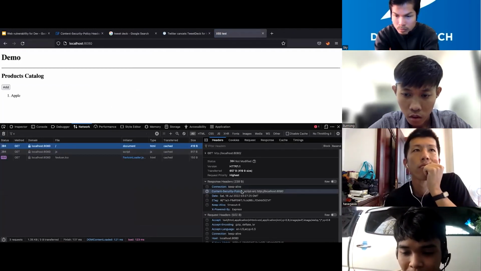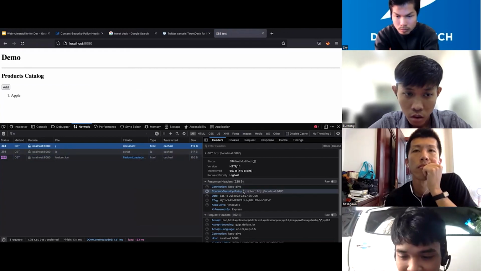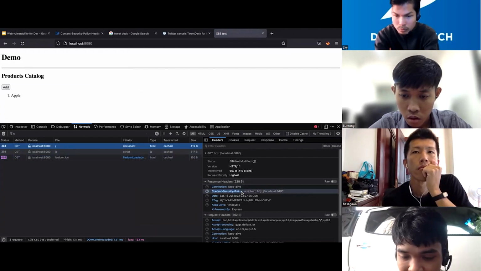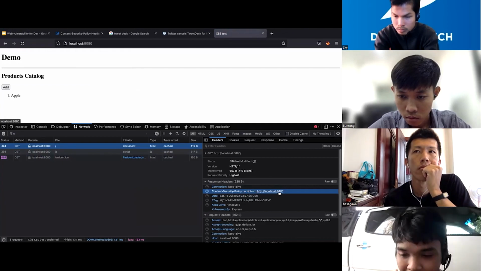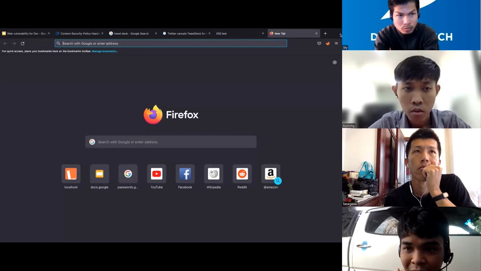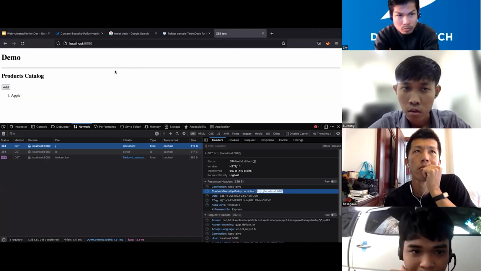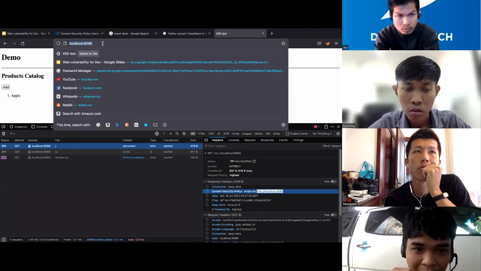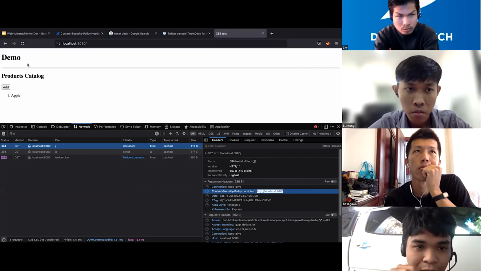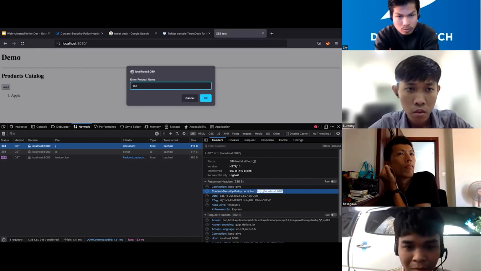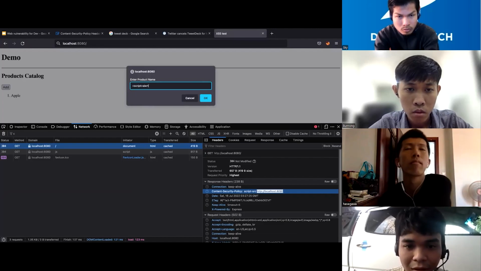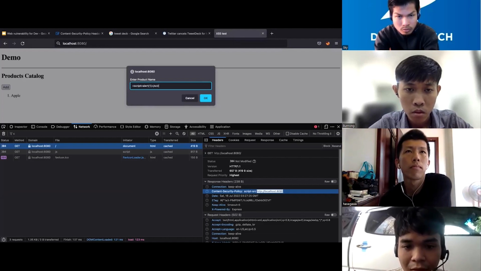Okay. So when we request the endpoint, the server will basically tell the browser, hey, only execute JavaScript files that come from this domain only. If there is another JavaScript file injected into this endpoint, you have to deny it. So let's test if our stored XSS protection works. So, script.